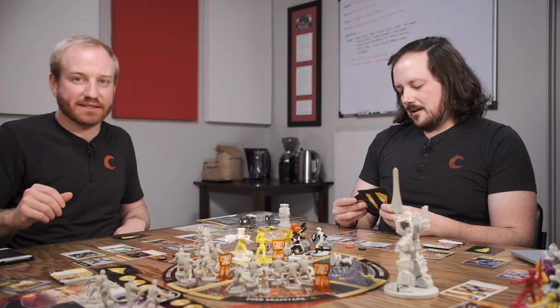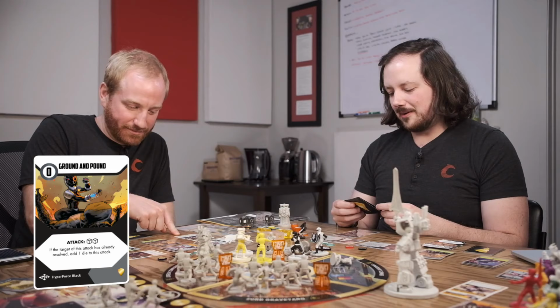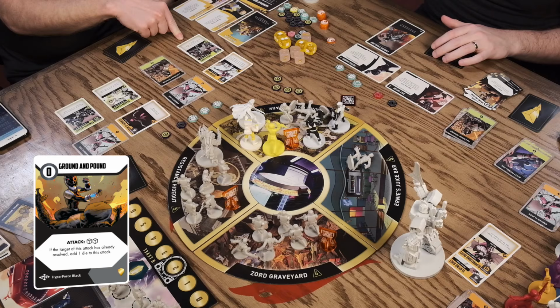Humble, too. All right, so I'm gonna attack the Alpha Strike. This one? Yep, I'm gonna do Ground and Pound. It's a two-die attack. If the card had already resolved, I would get to add a die, but I'm just interested in a two-die attack to try to get it off. Okay, cool.